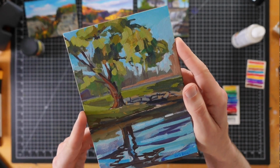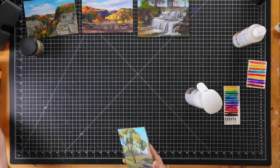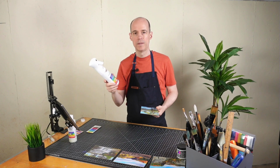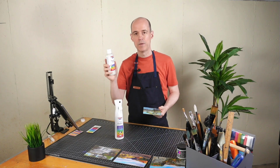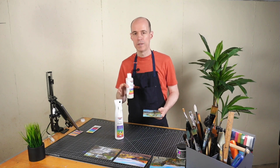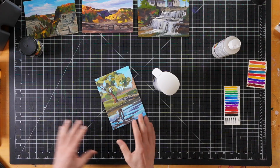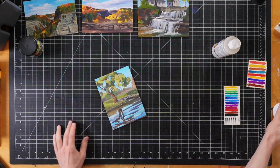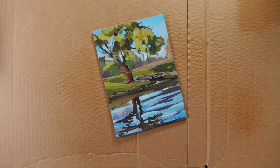Here's the painting I'm going to seal, and the way that I normally do this is that I give it three light coats with the spray fixative, and then I apply a top coat of their natural glass varnish and medium. But you have to wait for it to be completely dry before you can do that. You'll want to put down cardboard to protect your surface from any overspray. So let's get started. I'm going to apply the first coat to this painting.